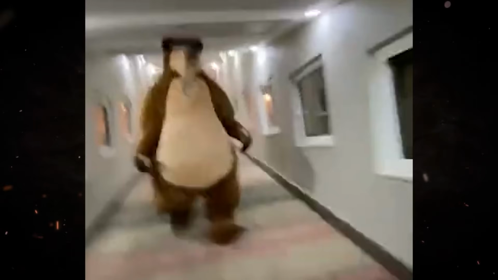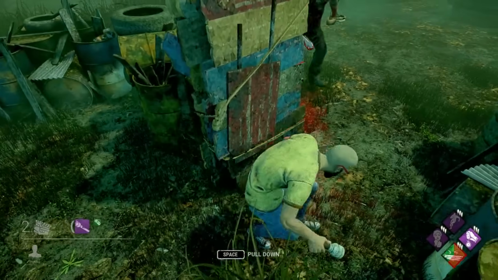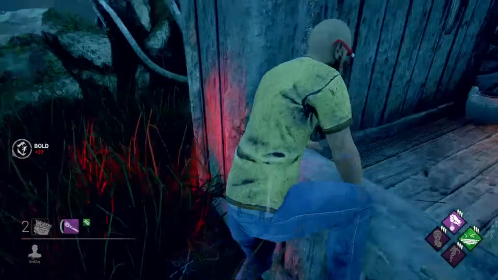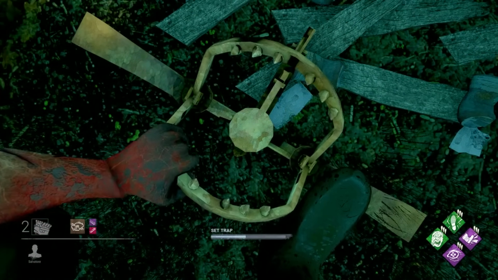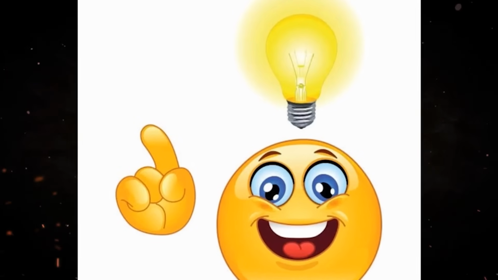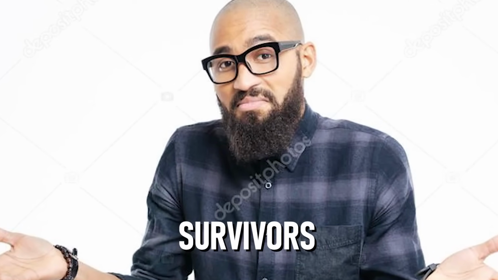He simply couldn't keep up with the newer killers, because most of the changes he had gone through by that time addressed various bugs and exploits instead of doing something about his frankly underwhelming base kit. The situation started changing only in the summer of 2018. Patch 2.1.0 made the trap setting animation even faster and also slightly increased the disarm time. I guess Behavior finally realized that maybe it wasn't that great of an idea to make trappers spend more time setting traps than survivors disarming them.